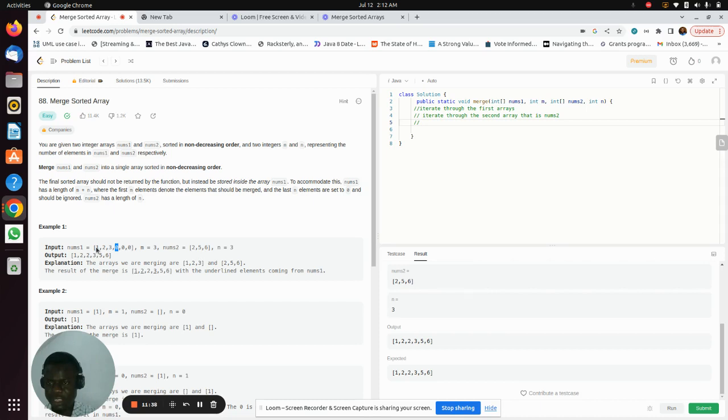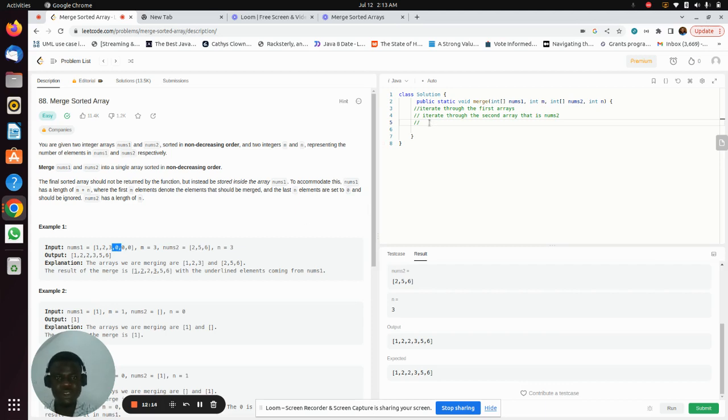Remember, in this example we have 1, 2, 3, right? So I need to determine when we've gotten to this first zero right here. If I can keep track of when we've gotten to this zero, then I will know that upon getting to this first zero, that is at index 0, index 1, index 2, and that's at index 3, we should start inserting into index 3.